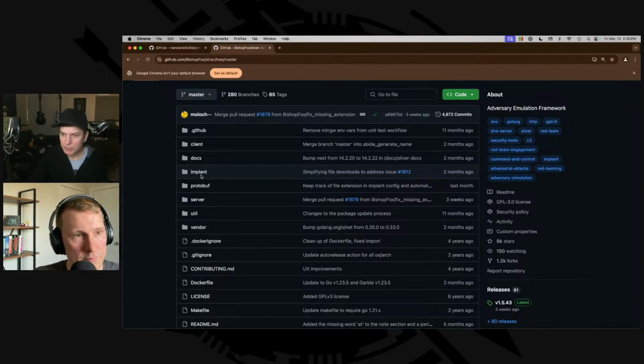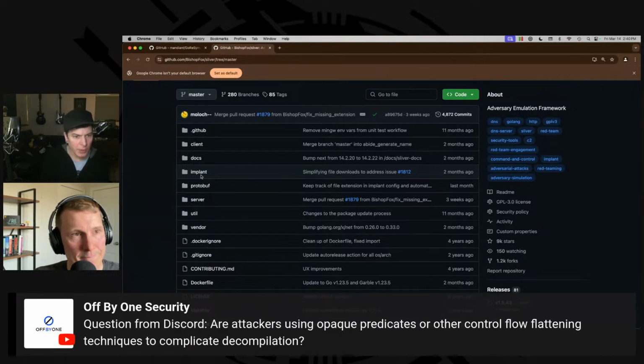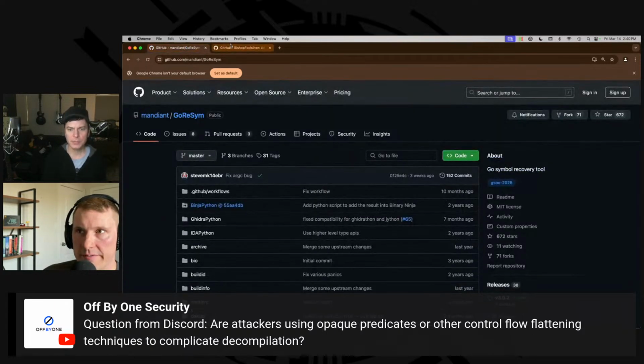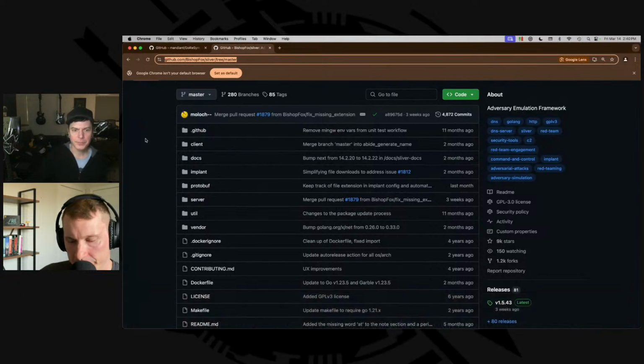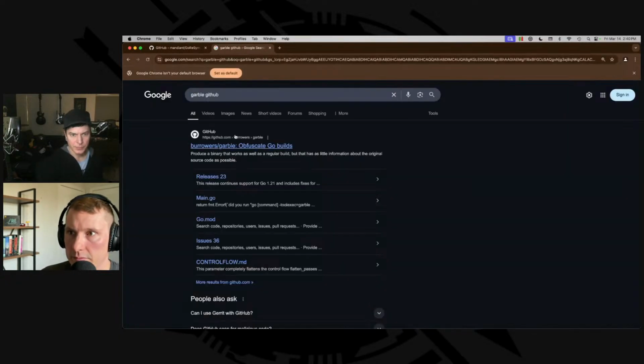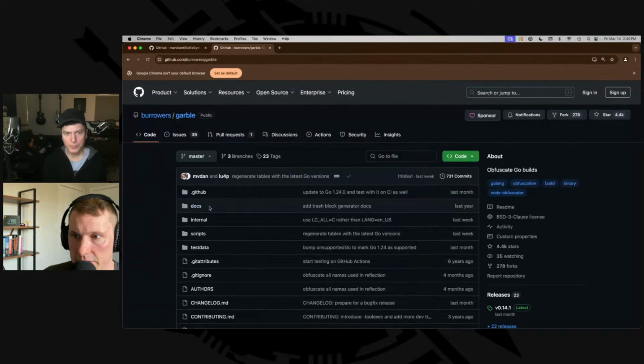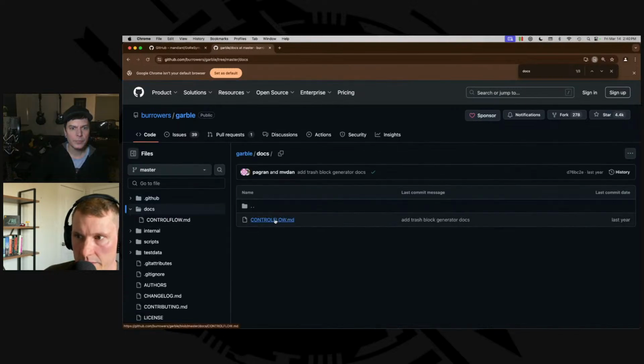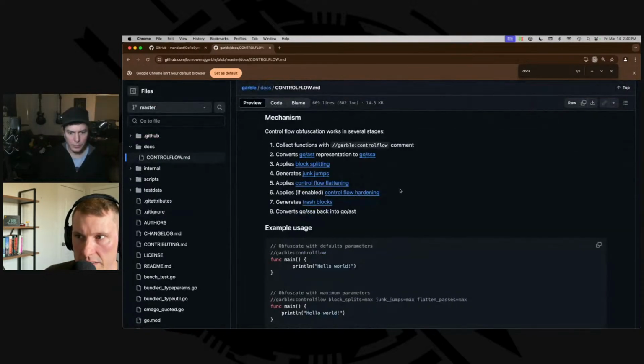Nice. These three questions are from the same person who clearly knows Go pretty well. Are attackers using opaque predicates or other control flow flattening techniques to complicate decompilation? Garble actually has that. If I go into their docs, we talked about this a little bit earlier, they have control flow obfuscation, and I do know that they have control flow flattening.